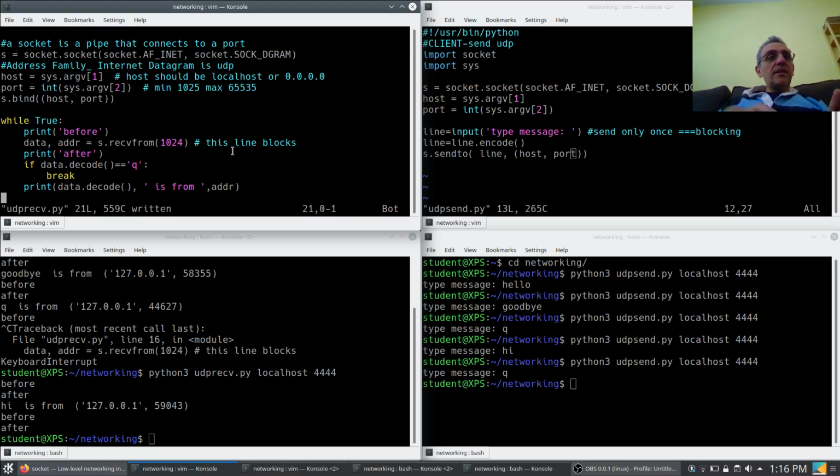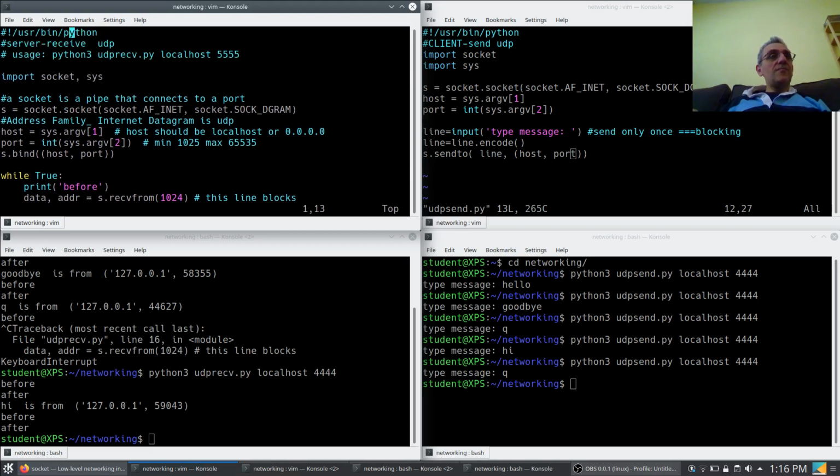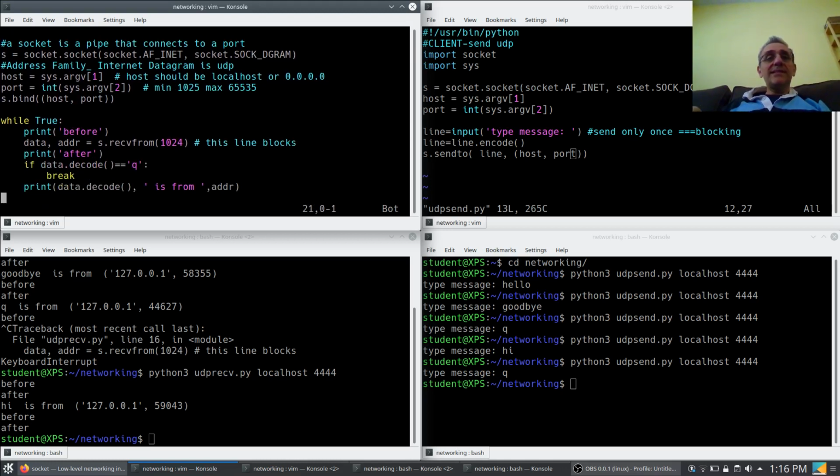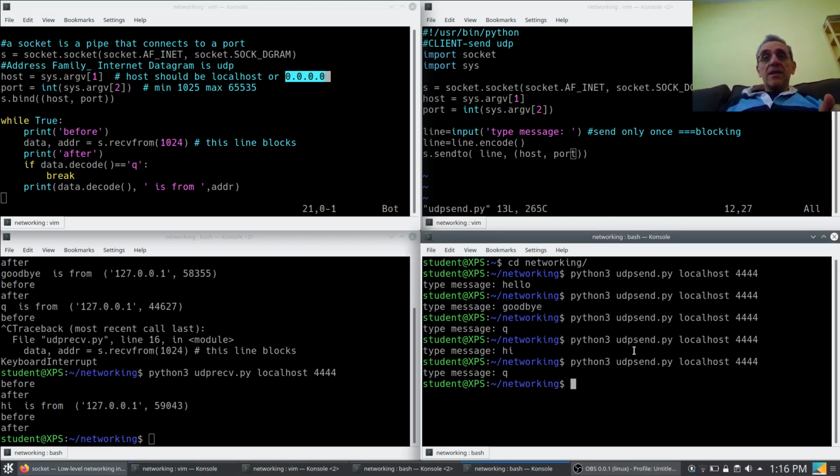I hope it's understandable, and I'd like you guys to try it out. Try basically copying the code and testing it. Remember though, if you're going to try it with two computers, once again, you can't use localhost. You're going to have to use that for the binding address. And then here, instead of using localhost, you're actually going to have to type in the IP address of whatever the other computer is. If it's a computer in your house, it's probably going to be 192.168 something, something, something.